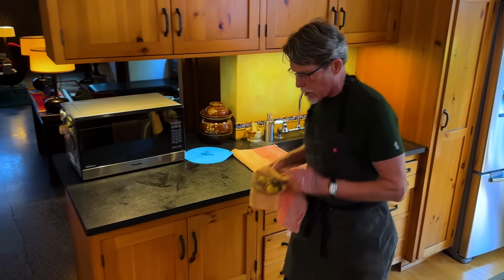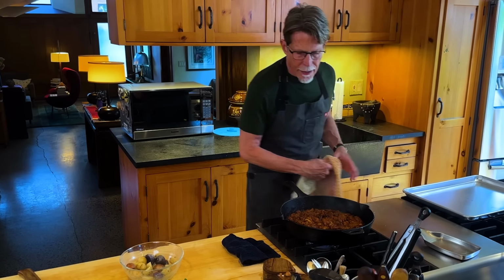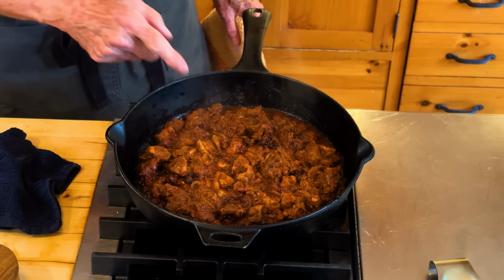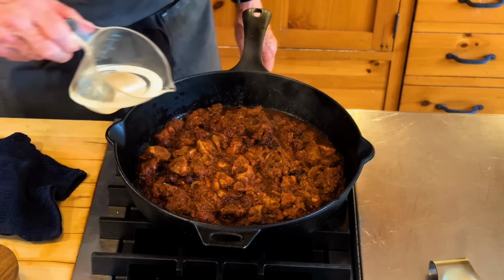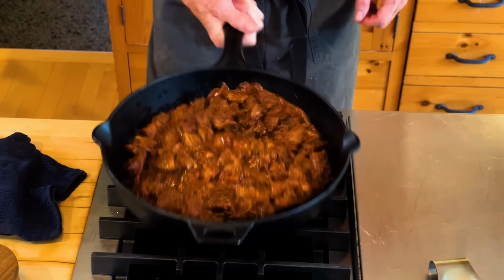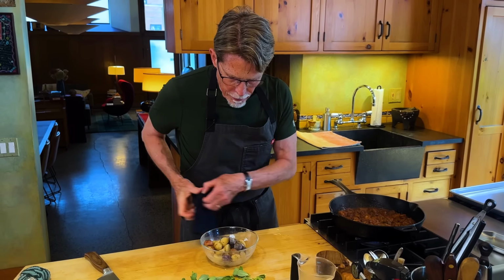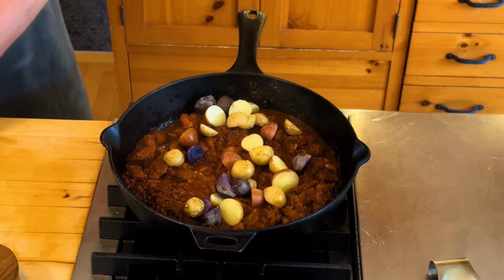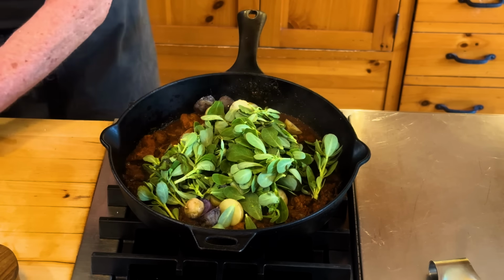Okay, so we're ready with these guys. Now let's take a look at what's in here. Okay, so this has now cooked until it's pretty much the consistency that we're going to want it to end up, but I think that's a little bit too dry to cook the verdolagas, so I'm just going to pour a tiny bit of water over all of this. Make sure nothing is sticking in there, and we will take the potatoes and put them in and scoop up all of our verdolagas to go in here as well.